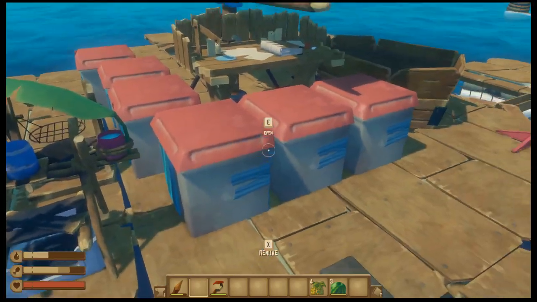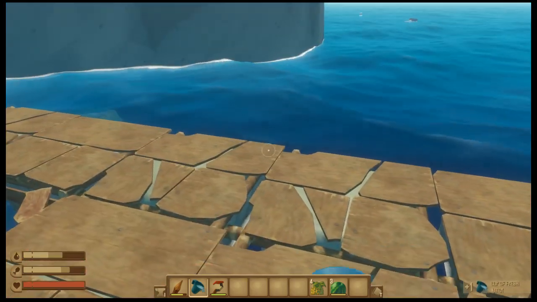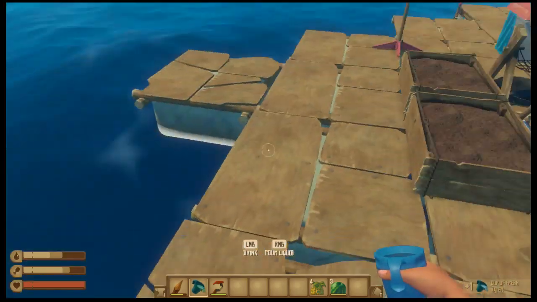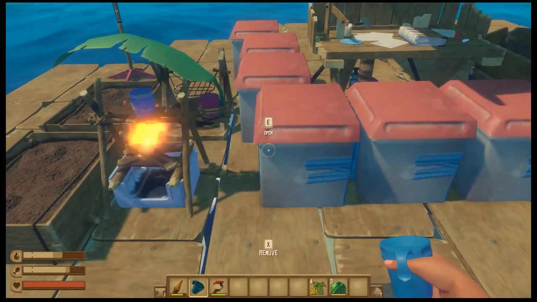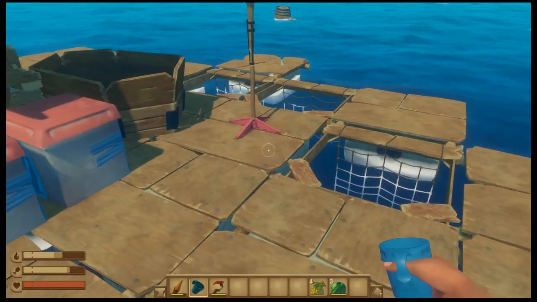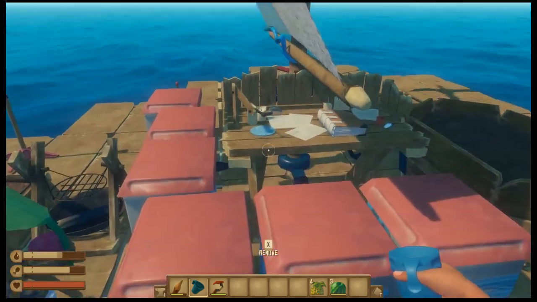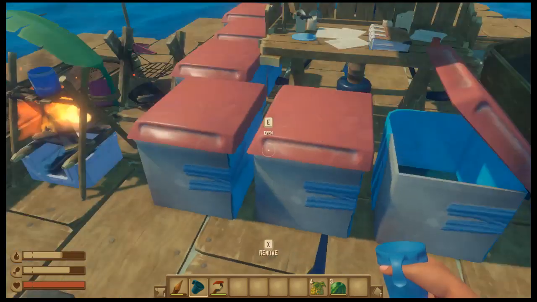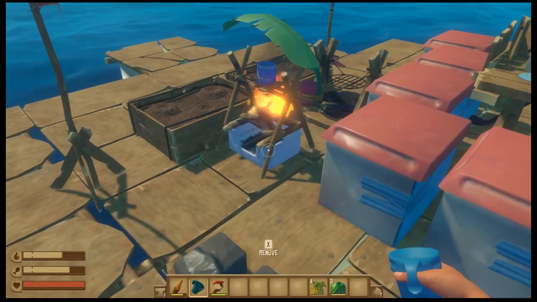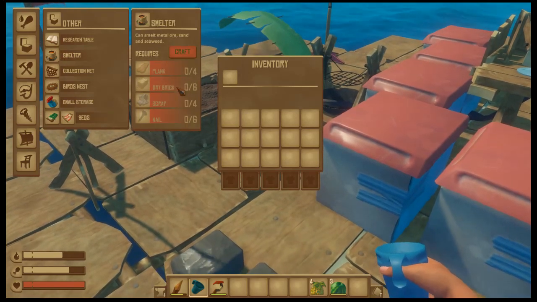Oh, our water is so low. We're going to try to drink one more before we go. Alright, we got three drying there. One in there, so that's four, but we need six.